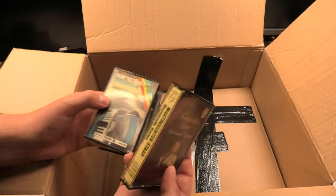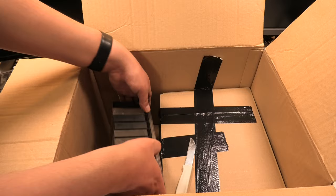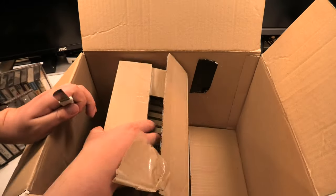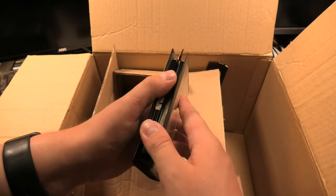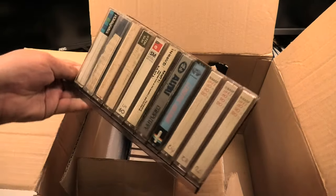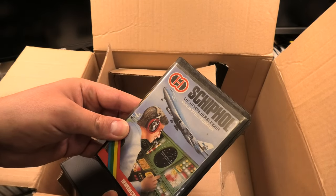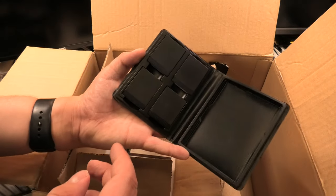This seems to be a standard music cassette — the tape inside seems to match the front cover. Here are some more games, most seem to be based around flying, like this flight simulator by Psyon Games. I really wonder what the gameplay will be like. More games hiding in this box — a graphical adventure, with the glue holding the labels having deteriorated; 1984 seems to be the year of release. I was especially intrigued by this game when I saw it in the ad — this is Schiphol Air Traffic Control. I can't imagine what the gameplay is going to be like. Schiphol is the biggest airport of the Netherlands and quite close to my home.